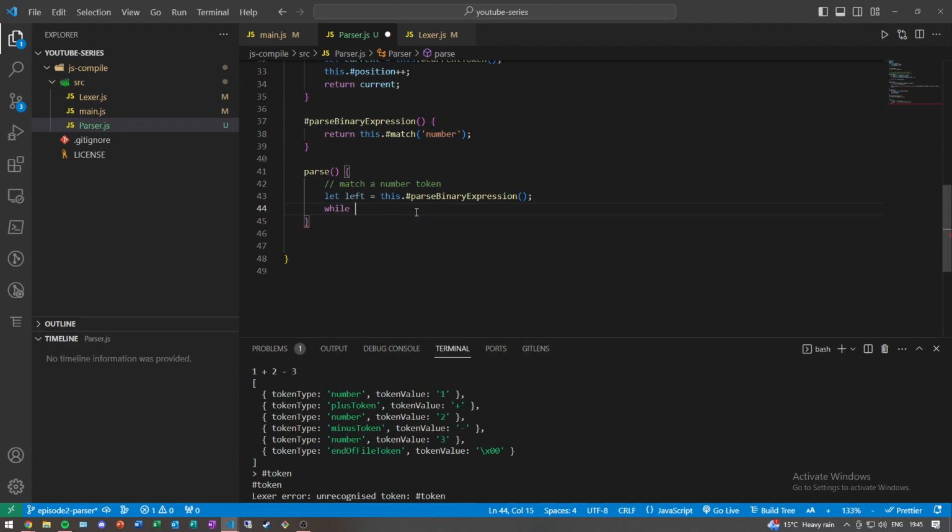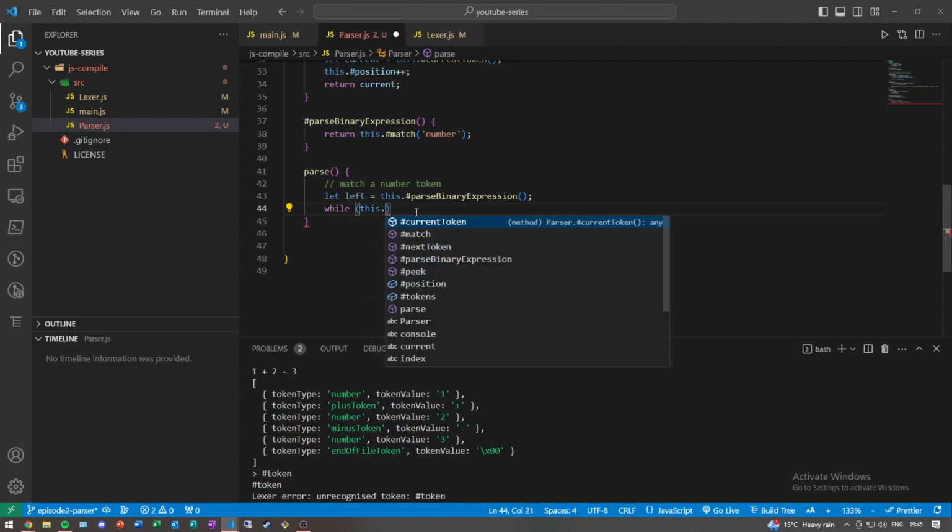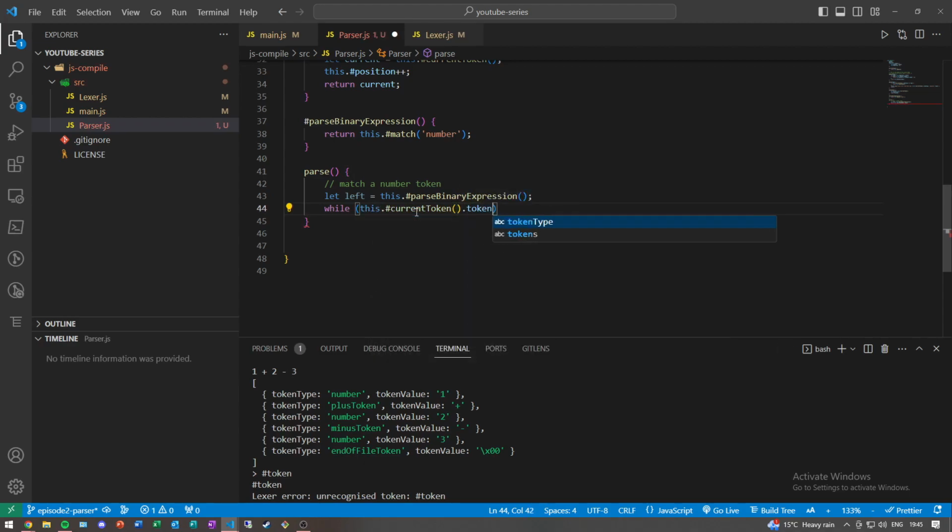So if we chuck a while loop in, token type, let's do plus token, and then we'll do an or, like that.